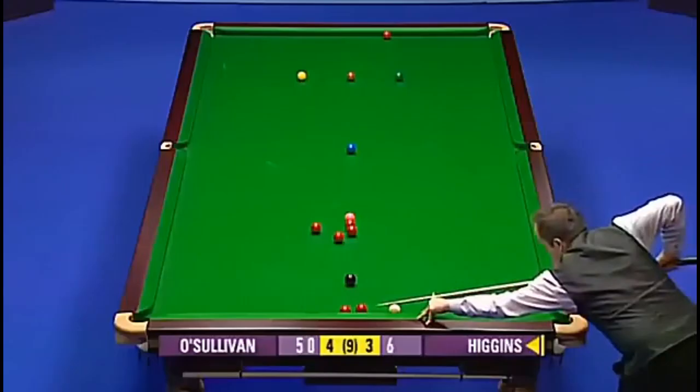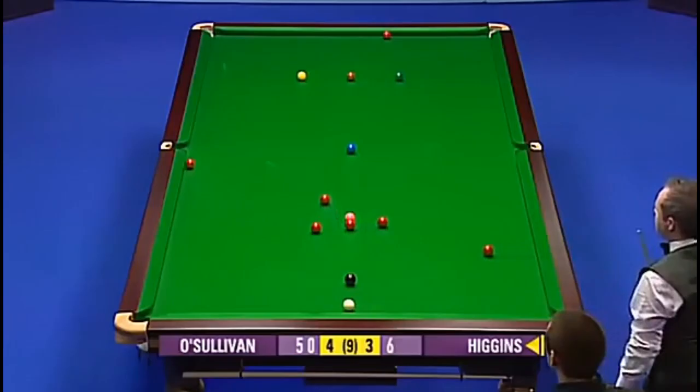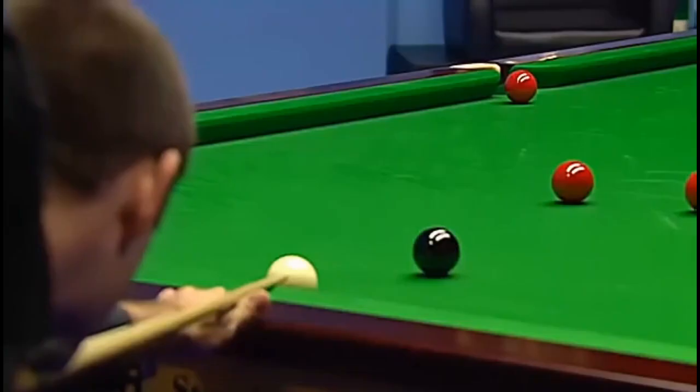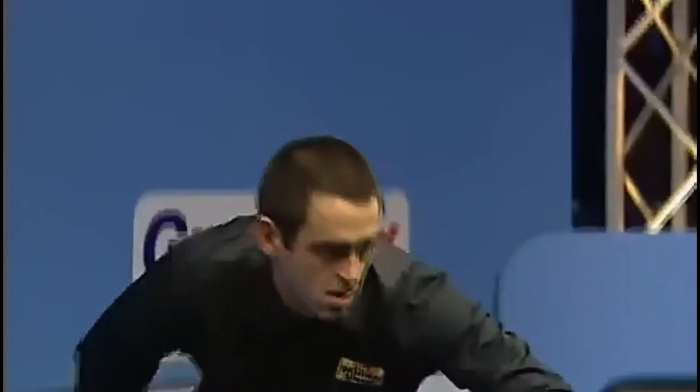Yeah, there might be a shot on. Just looking at this, he might be able to get both these reds up past the black and leave Ronnie in trouble here. That was a bit careless from Ronnie. Oh, that's unlucky. If that white — well, having said that, there's a red also gone towards the middle, but if it's dead straight, it's an awkward shot. But it was a good idea from John, but it didn't quite work out. But he could have put Ronnie in trouble. This is a key pot here. It's not straight. One. That was a calculated risk by John Higgins. The right shot to play, but it just didn't come off for him.